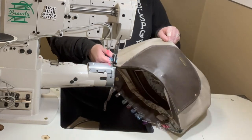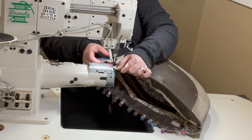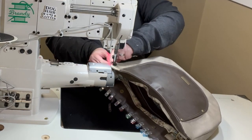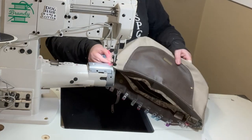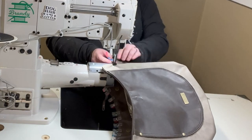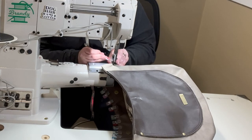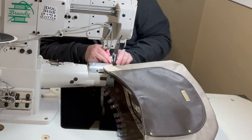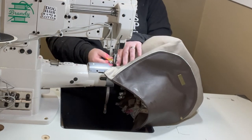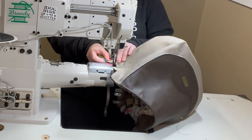My lining fabric was a little bit of a thicker fabric too, and then I have it backed with the woven as well. So just know your machine's limitations and all shall be great. So I'm coming down to that other gusset piece, where I want to make sure that my lining and my exterior, you can see me readjusting it, are super even and folded down nicely. We don't want any raw edges poking out. So I'm just taking a little extra care right at that gusset piece on either side.